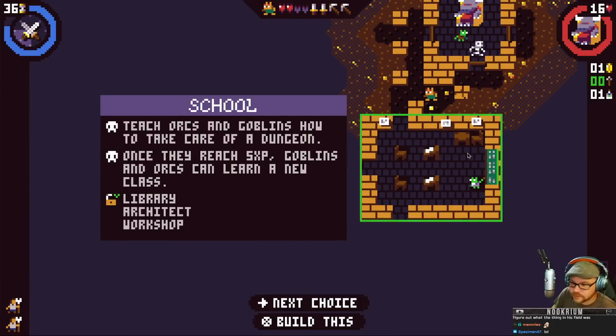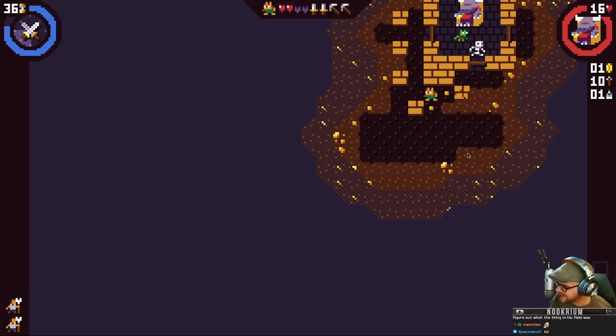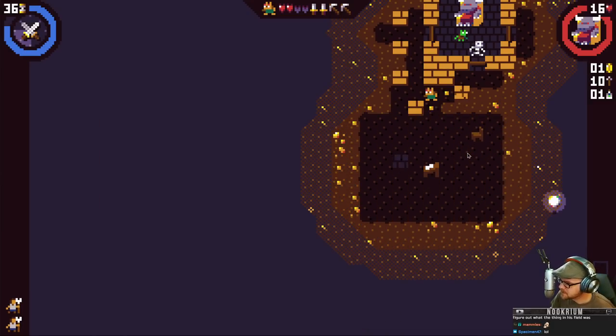I think I'm with a school. We are a peaceful people. We're not really here for fighting. We're here for schools.